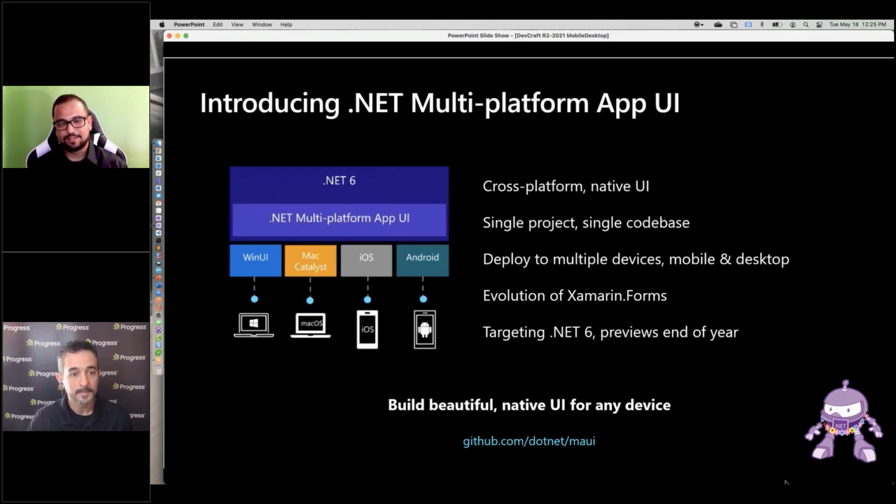.NET MAUI, this is the evolution of Xamarin Forms. And we don't have anything to share right now because we keep getting asked, like, what's the story? It's very early days for Microsoft, and with the .NET 6 previews, preview 3 is out, we are going to hear more about things at Build. All I can say is we are keeping a very close eye on this. We have weekly calls. We are working very closely with Microsoft teams. So nothing to share yet, but hang in there. So hopefully we can share something soon. Okay.